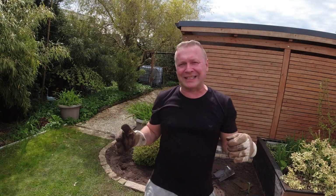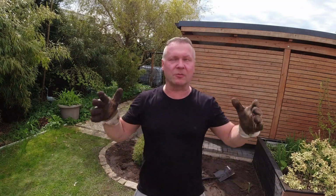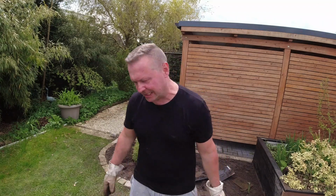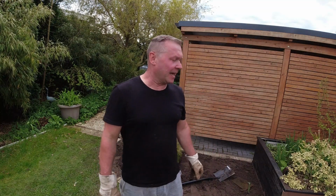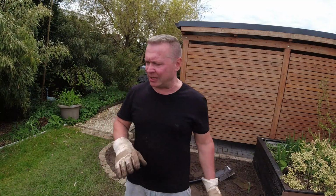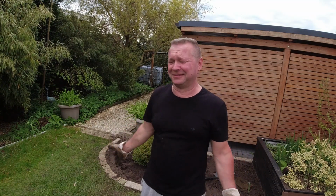So obviously make sure that when you replant it, it's level with the soil. Don't make it too deep, don't make it too high, or anything like that. And obviously, water it. Because at the end of the day, you just ripped it out of the ground. Yeah, and then you have to continue to water them.